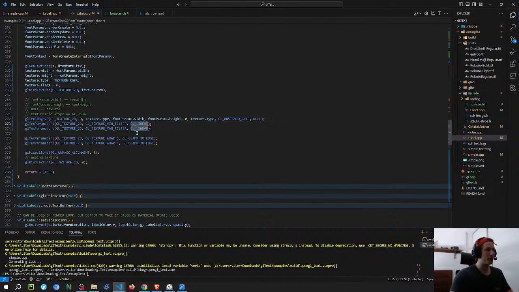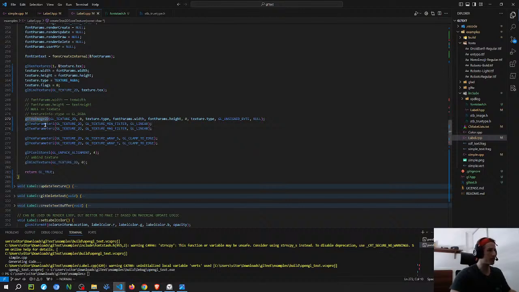So you have different options where they do something that is called interpolation, because you're drawing one pixel at a time, and then there's a distance between the pixels usually. I don't understand the nuances very well, but basically interpolation is figuring out, based on the distance of the pixels, what's going to be the gradient of the color between them. So let's say you have one pixel that is blue and the other one that is red. What happens between them? That's the kind of thing, and the name of this is interpolation. So there's a lot of different configurations you can put here, and this is just specifying those configurations. I don't really care that much.